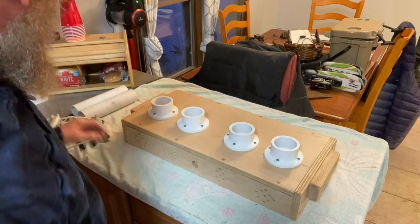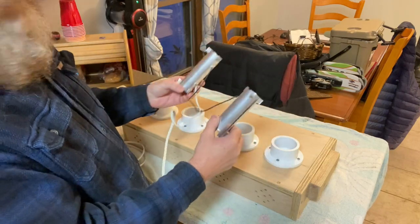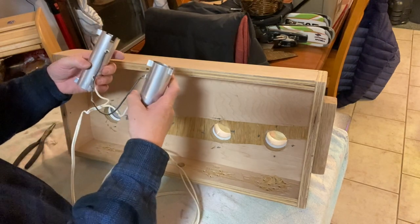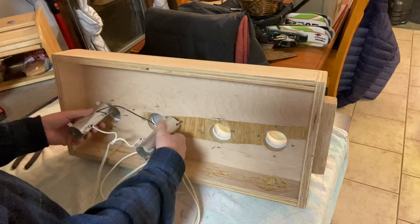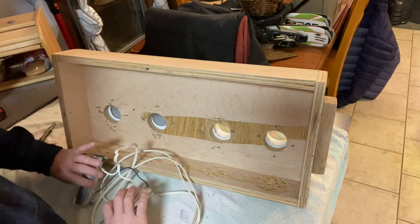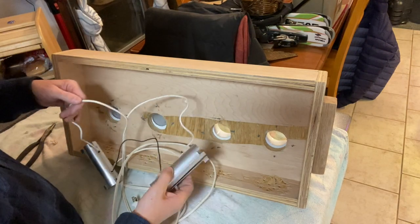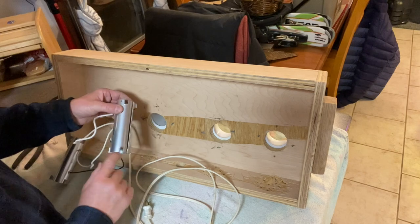We're on to the technical part of this project, and we're going to start playing with our heating elements now. And if we look at this, when I spread this apart, the black wires won't have enough slack to go all the way up into that tube. It's not long enough, so I'm going to have to flip it and use the white wire to go up inside, because I can pull this apart and get more slack. But of course, I gotta drill a new hole on this side now.